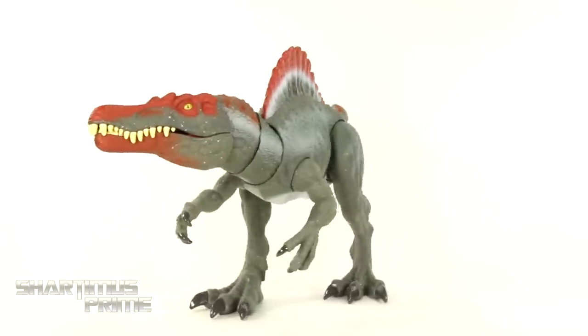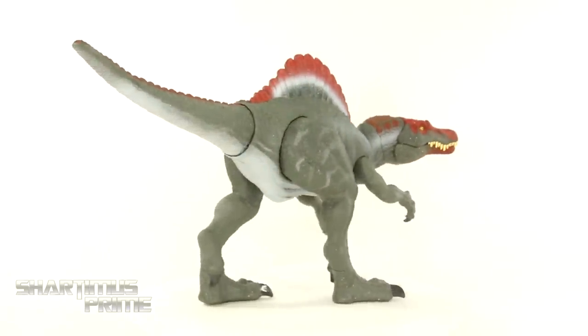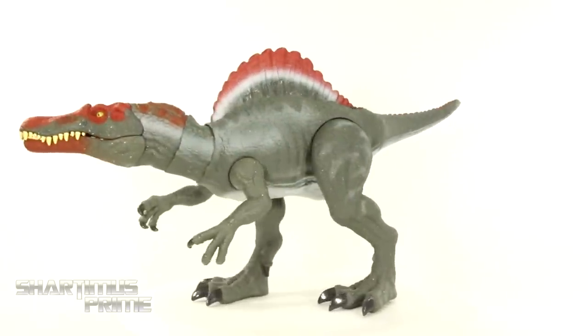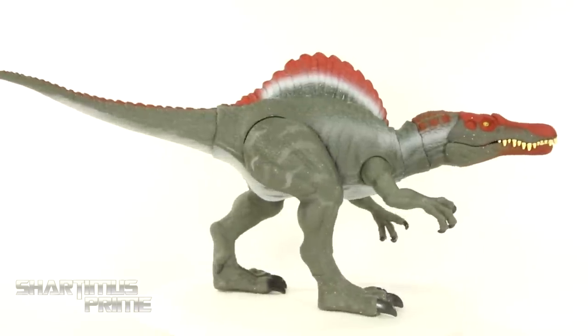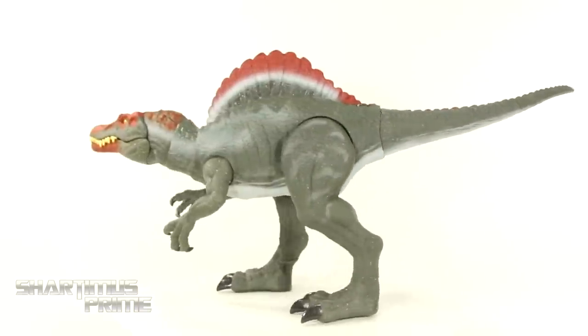And here is Spinosaurus out of the packaging. And right off the bat, I think it looks amazing. I always thought it looked amazing because I was able to see the figure without having to open anything up. Just sitting there in the open packaging, it looks great. I really like these paint apps, and it does have some pretty good articulation as well. No sound feature though, but yeah, let's take a closer look at Spinosaurus.